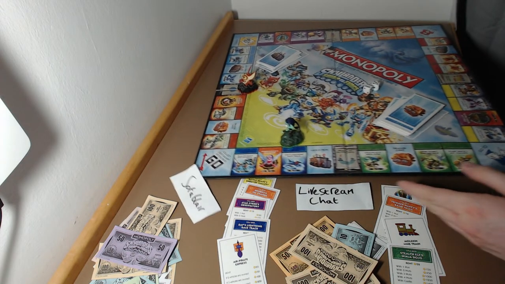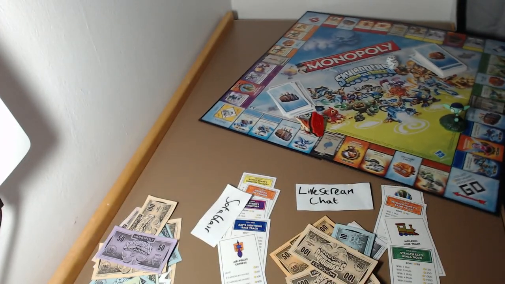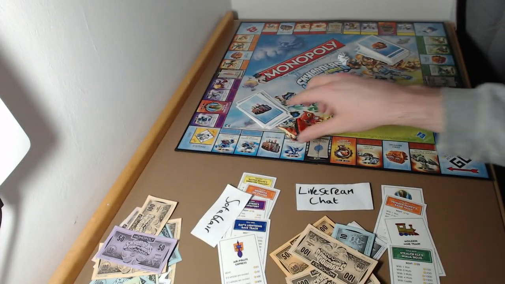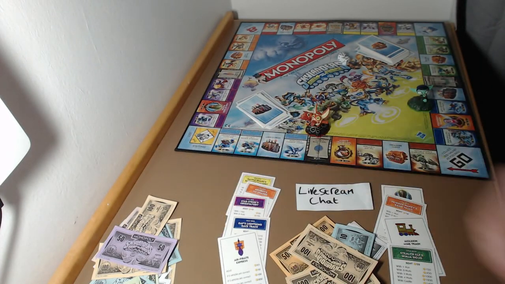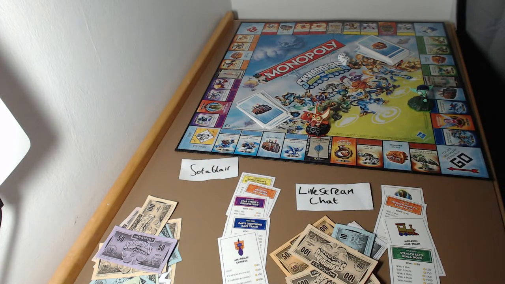Right, let's go. Rotate the board around again. Kill Trigger Snappy in the process. Flynn's Blimp Tours for 200, and remember this, I believe this is the one that gives 25 or if you own 250. So let's see who wants to do this.